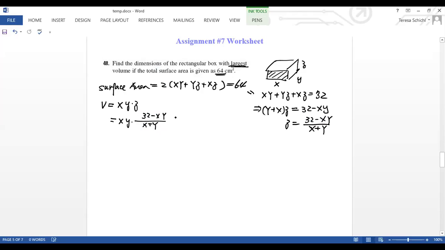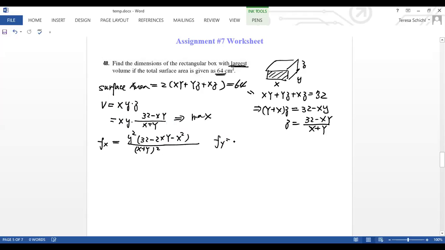So I want to maximize this, right? We do the same things. For f sub x, you need to use the product rule and the quotient rule. I already did this, so it will be y squared times (32 minus 2xy minus x squared), over (x plus y) squared. You can verify that you get the same derivative using your calculus skills.